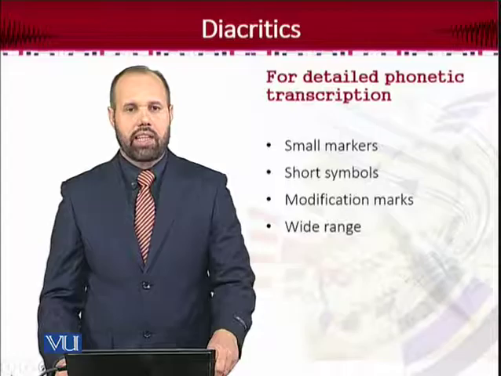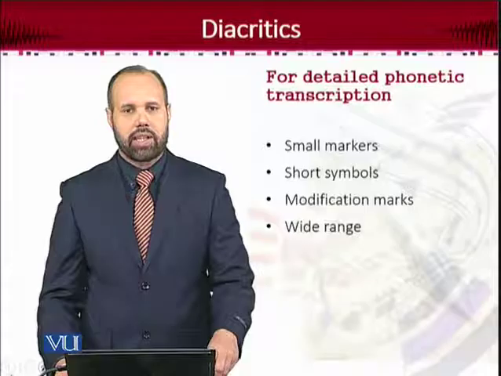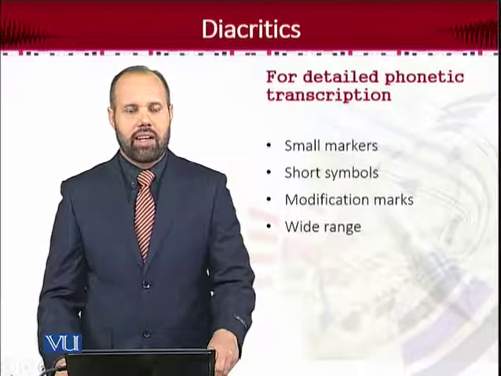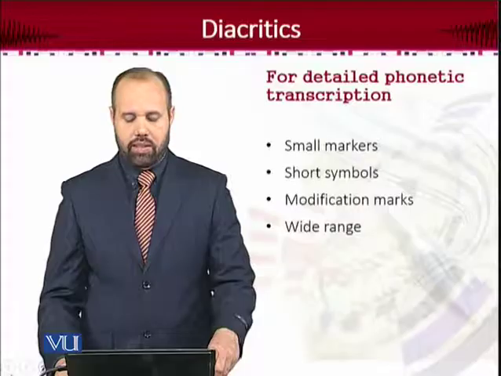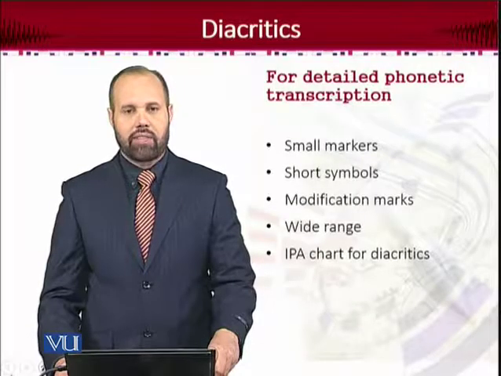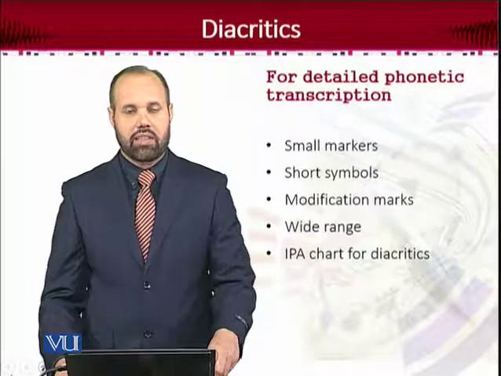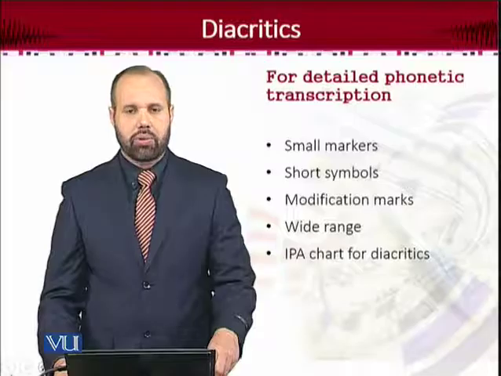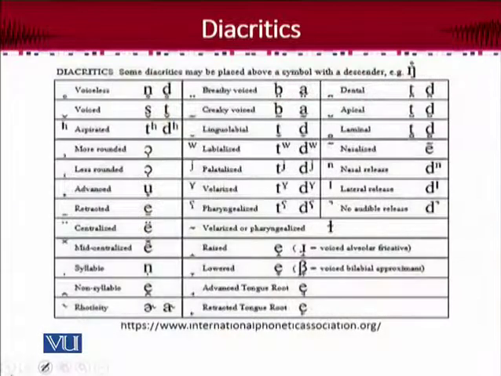Because at times when there is something newly discovered, or something in addition to those primary segments, phoneticians want to apply some addition to the already existing segmental symbols and the available modification marks, right? So there is a wide range, and the IPA has given a chart for diacritics. You might have seen it on the main page of the IPA. So let me just introduce the list which is given for diacritics. This is the list where diacritics are given.